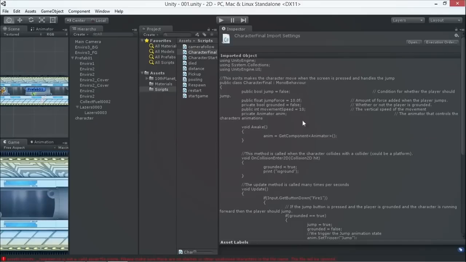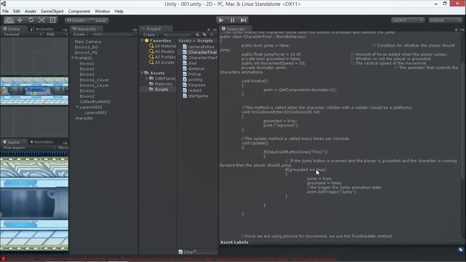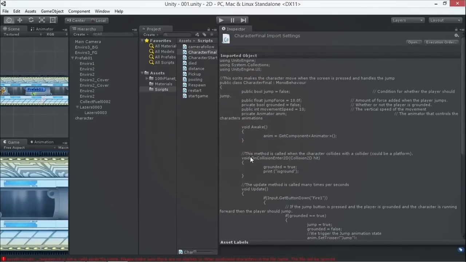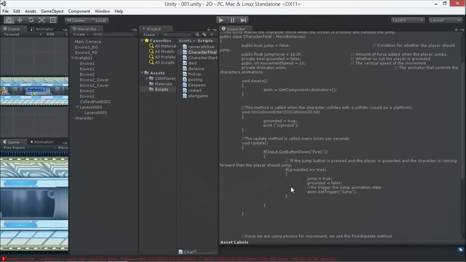So look here, I'm going to explain the script from here. What we're going to do is basically, the first thing is on collision enter 2D. So I'm going to take that script and I'm going to apply it to our character. And that's a function that's going to be triggered when a collision happens. It's built into Unity. It will trigger that function when the box 2D colliders collide. So the moment it hits the ground, I'm going to say it's grounded. Because that's just a boolean that you're setting.